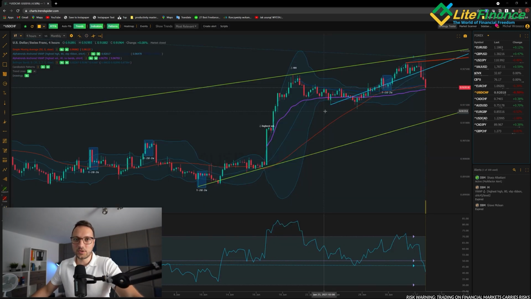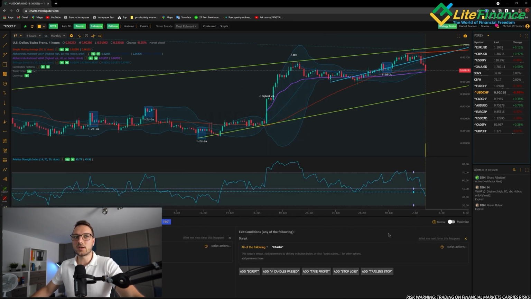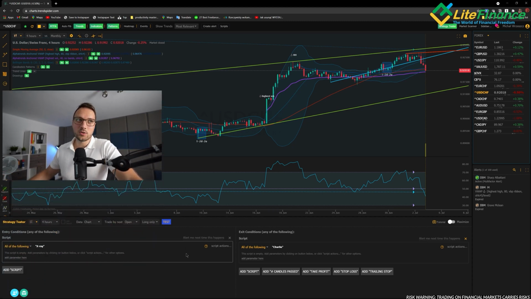Okay guys, now the last feature that I think is much better here in TrendSpider than it is in TradingView and in any platform, that is the strategy tester. And I could say that it is the best strategy tester for manually backtested strategies. Because it functions almost the same as the alerts. You can customize it whichever way you wish, whichever strategy you come across, and you can customize it right here.